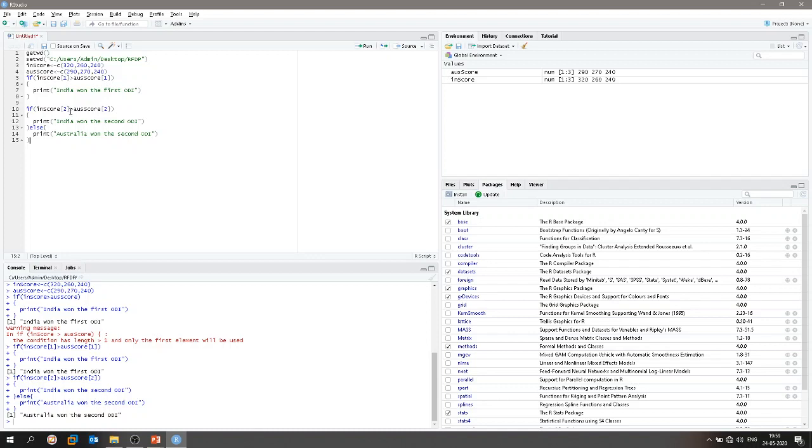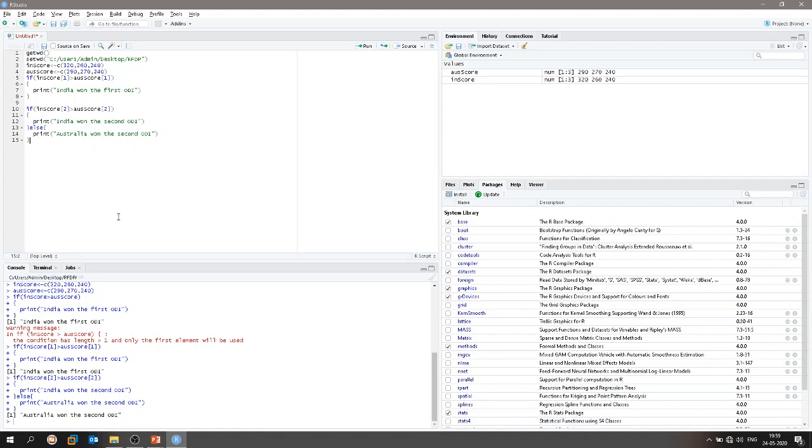So this will become false because India has fewer runs than Australia, but we are checking whether India has more runs. As it becomes false, you will not enter the print if statement, but you will go into the else statement and print whatever is given over there. And as it is written Australia won the second ODI, this is what we get as an output.